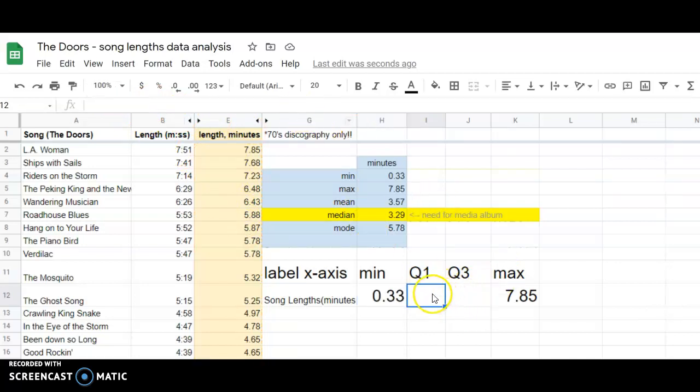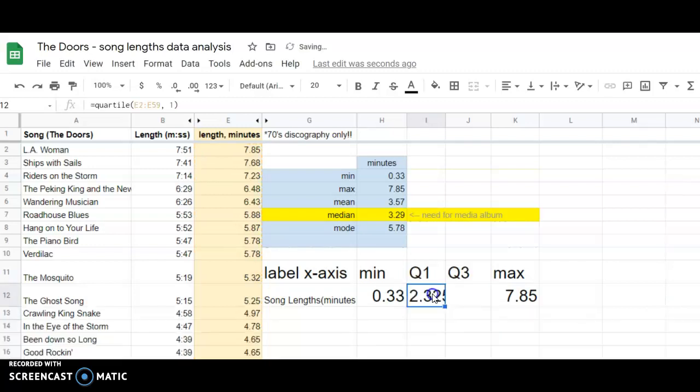But for the quartile function, you have to specify which quartile. So you put equals and you put quartile, and then you say, hey, spreadsheet, go from E2 to E59 with a colon in between, but then you say, by the way, I only want you to find quartile 1.